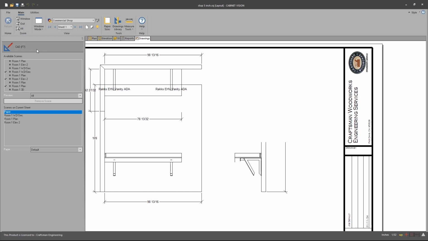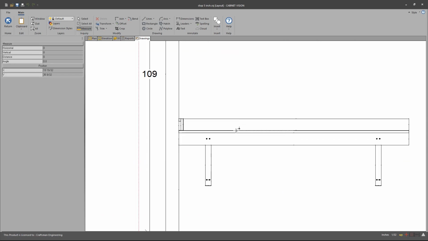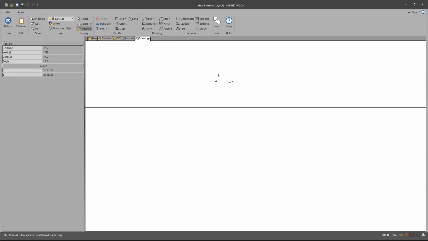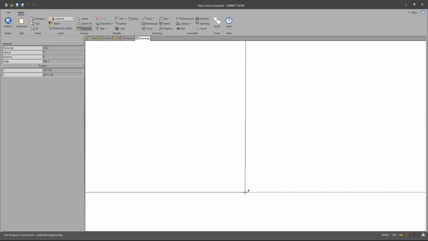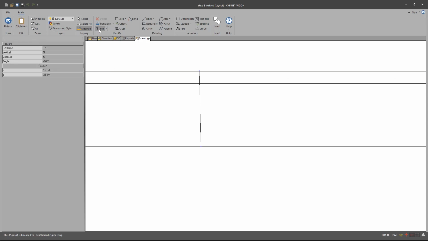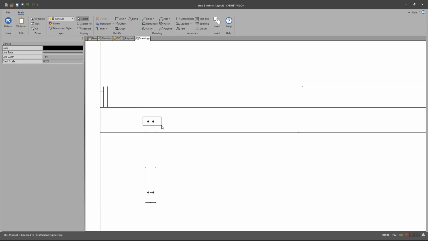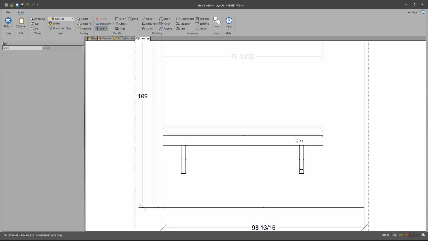But it is correct. If I go into CAD mode for this front elevation here, and I'm going to measure that countertop just to make sure that I've got somewhere around 5 inches, and I do. It says 4 15/16, but it's not taking into account the laminate from the top. So let's go from the laminate all the way down to the bottom here, and it is 5 inches. I'm a happy camper, and I will probably do one more thing, and that's start trimming some lines here. So I'll get rid of that line, select all this stuff, remove that, and I'll trim up some other lines here just to make things all right.